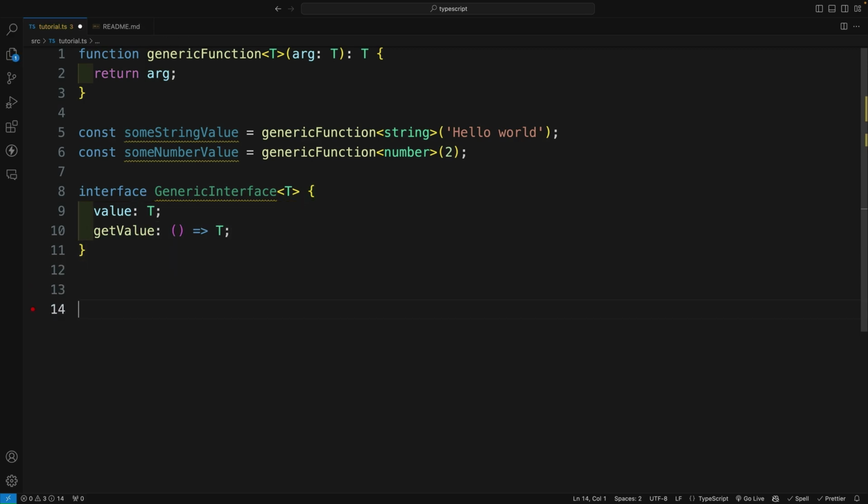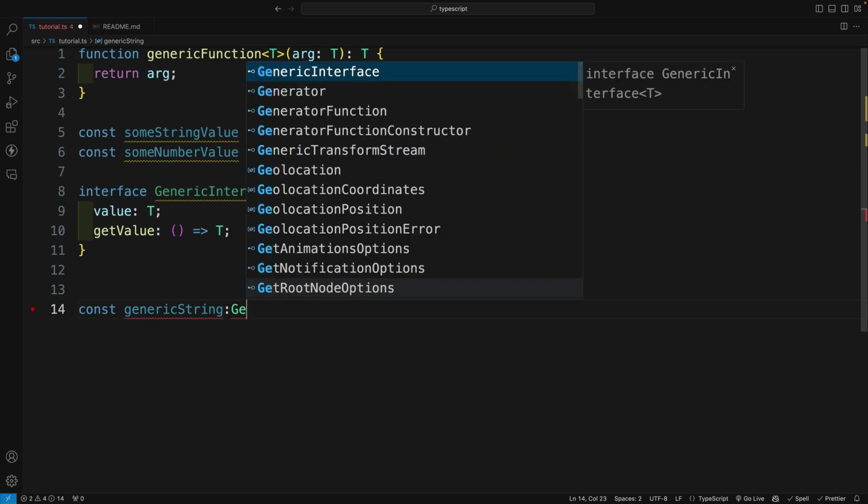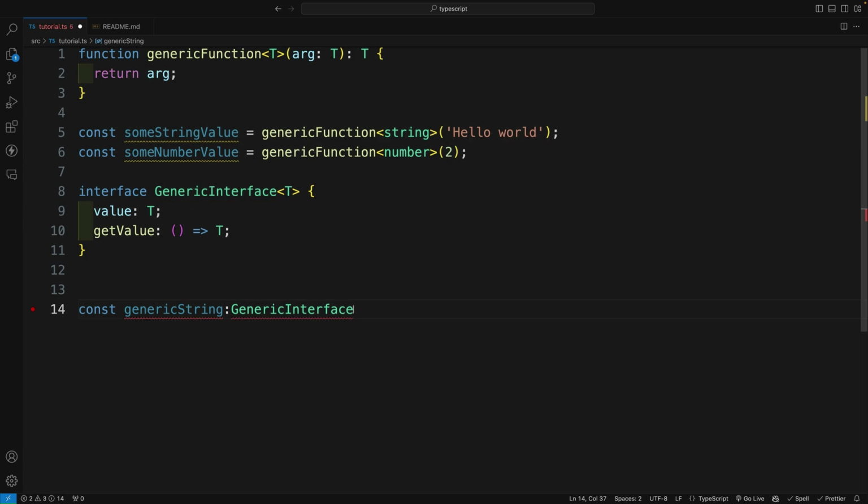And now let's create a new instance. I'm going to call this generic string, which is somewhat funny, but let's just stick with that one since I have that in a README. So we're going to go with generic string. We go here with generic interface. We say that, yep, as far as the type, it's actually going to be a string. And now inside of our instance, of course, we need to follow the same rules. So the value I'm going to be setting up has to be a string.